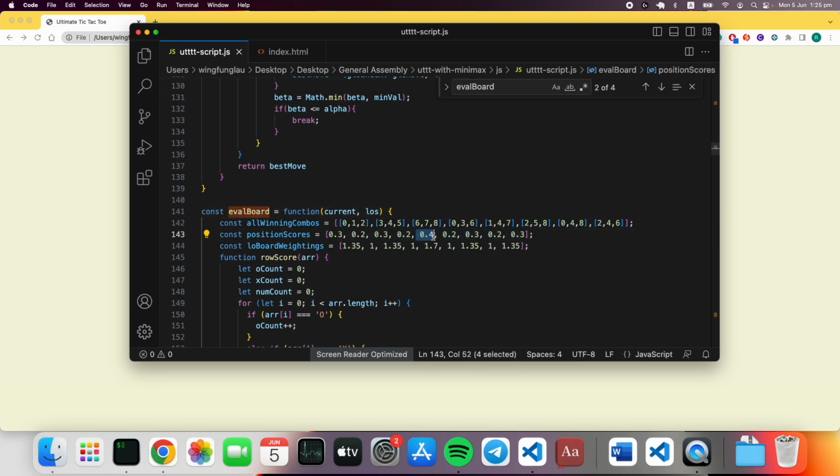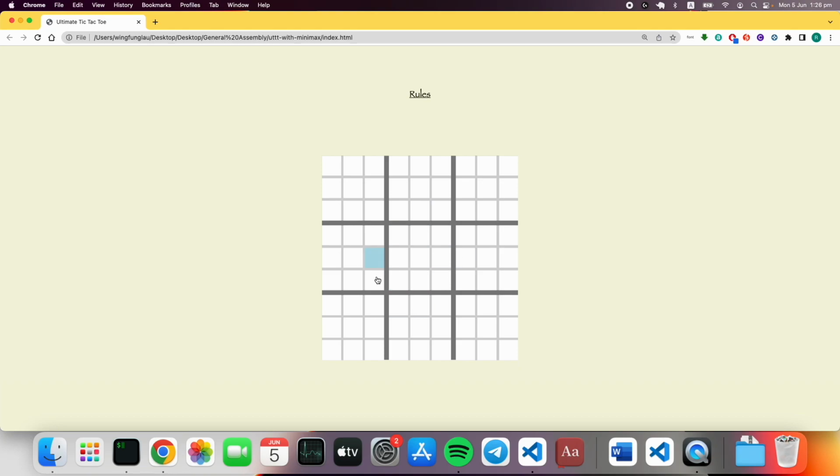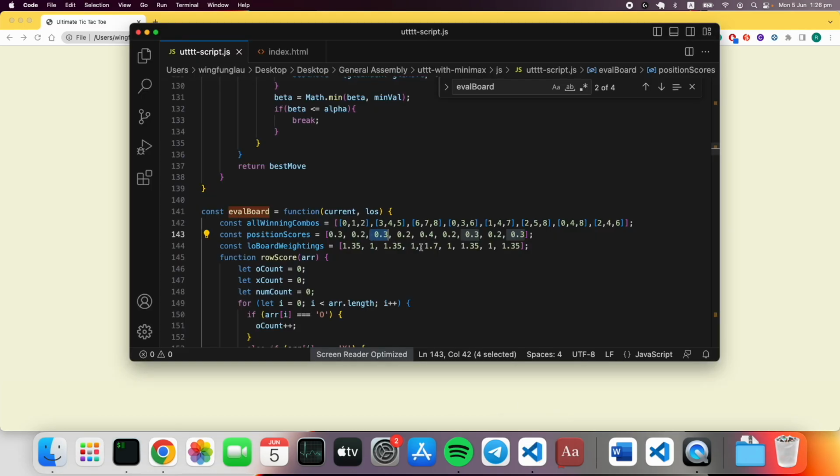The center will have a higher position score, and the second highest would be for the corner. And it also applies to the local board. So the center local board would be the most important, so it has the greatest rating. And for the corner ones, they are still important, so they have the second greatest rating. As shown here, the center local board will have a greater rating than other local boards.